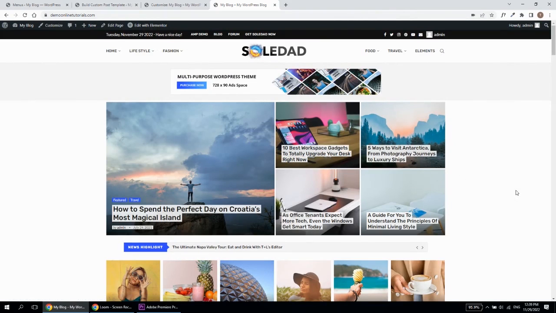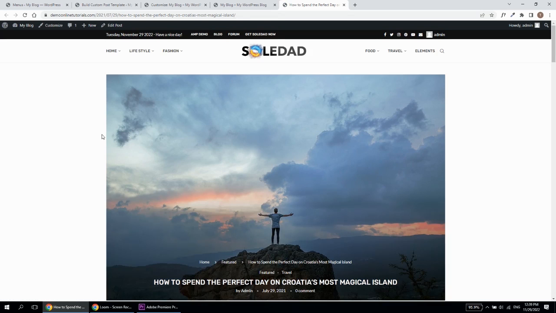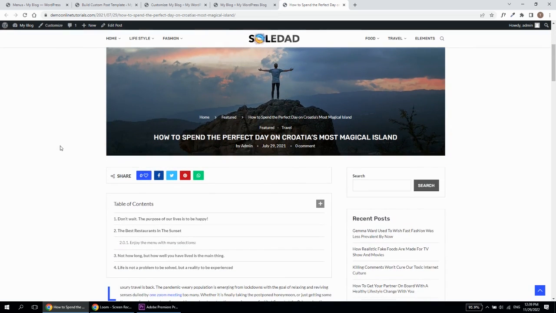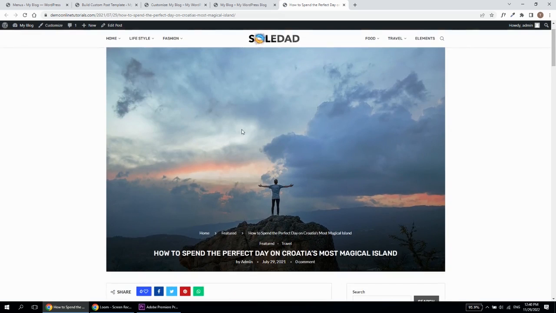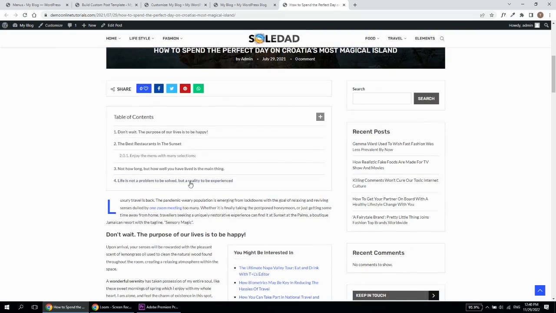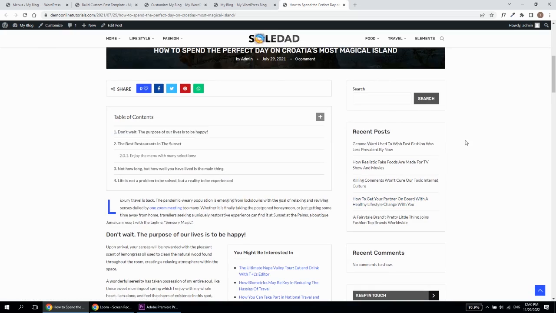Single post page. So the next thing is about the single post page. If you take a look here on the home page, we have a lot of posts now, right? So if we click on any post here, for example this post, you can see this is actually the single post page and its structure. The first is the feature image, and below is the content on the left, and the sidebar on the right.